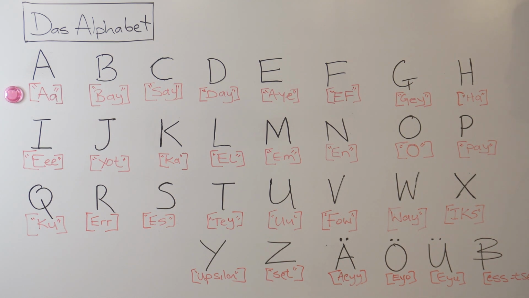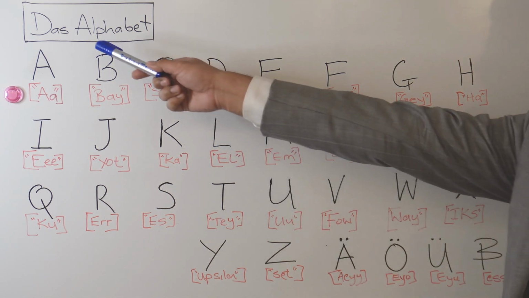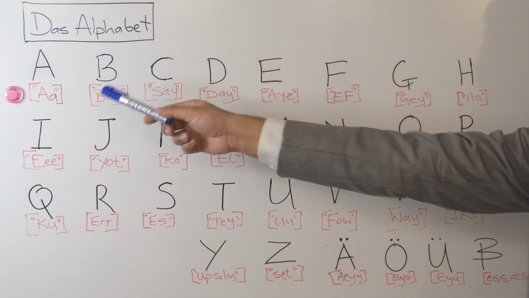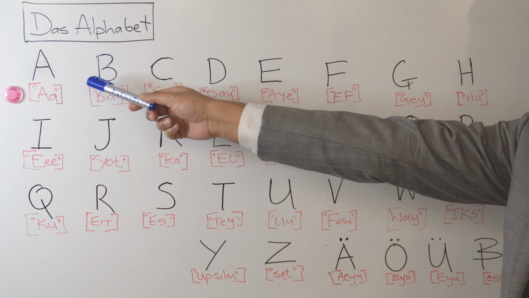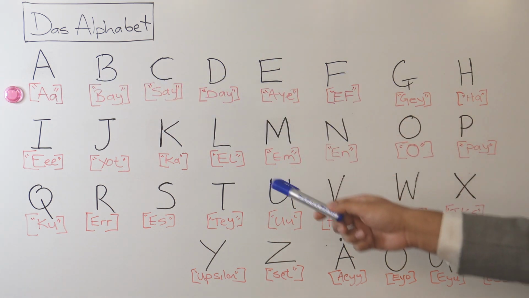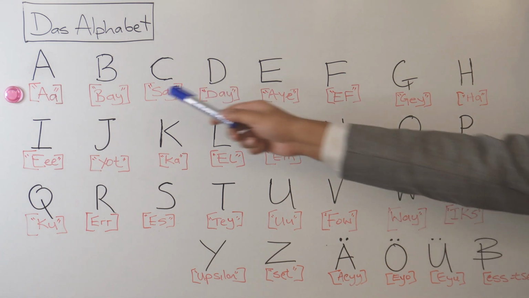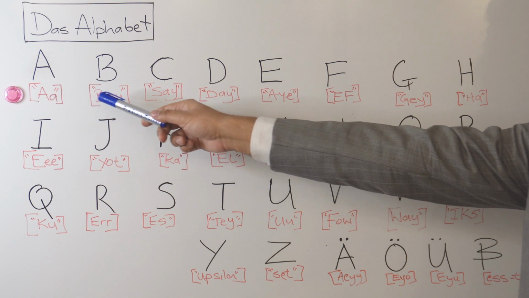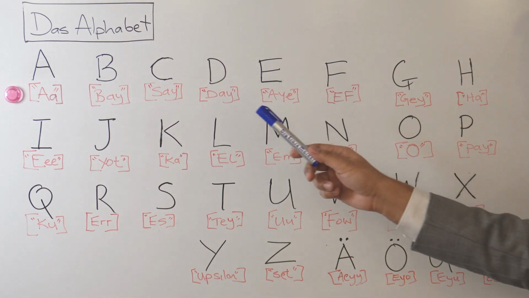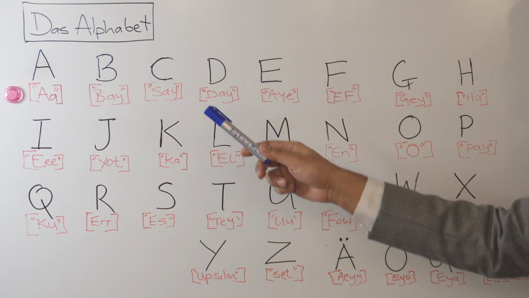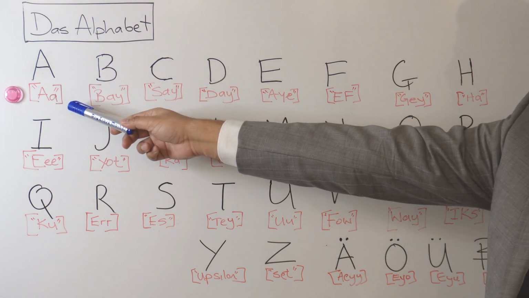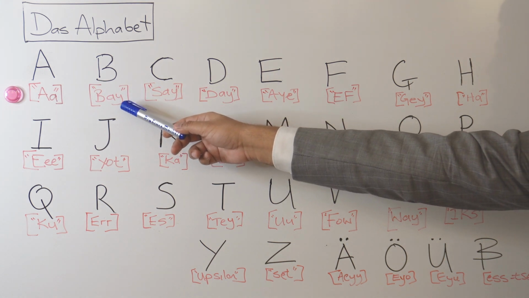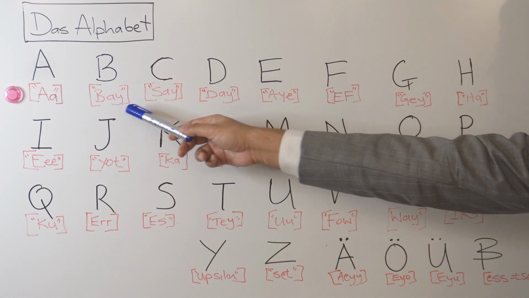In German language, we call the alphabet das Alphabet. Over here in black writing, you will find all the letters that we use in the German language, and in the red writing, the way each is pronounced is mentioned. So we start with all the letters and you try to say them aloud with me. A, A. B is said as B, B.